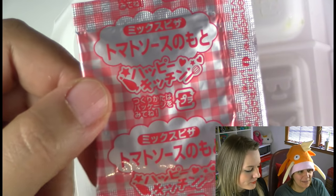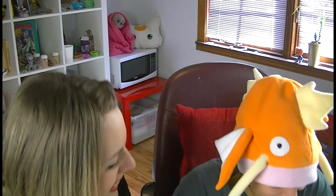So now we're going to make the tomato sauce. I'll tell you what it smells like. Bad. That's what it smells like. Okay, I can't name stuff today. It smells like canned tomato soup. That's it. No! I wanna lick it! Don't!